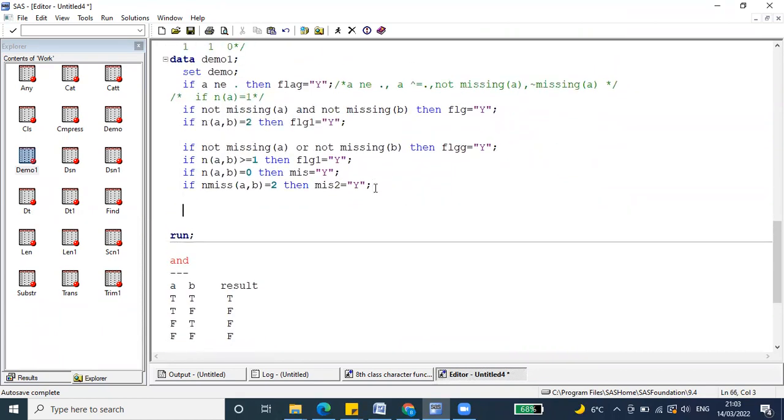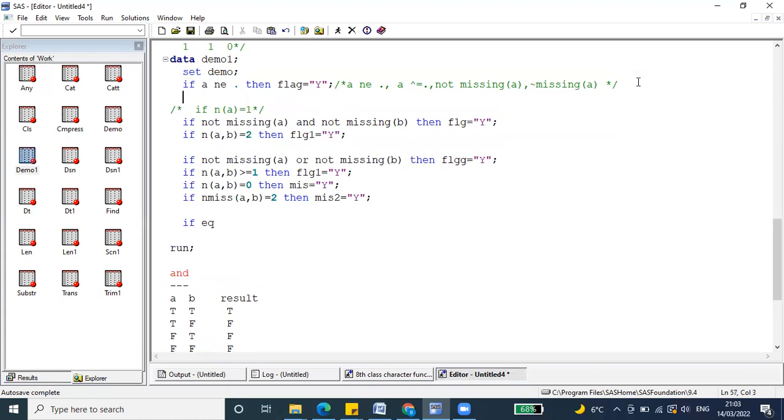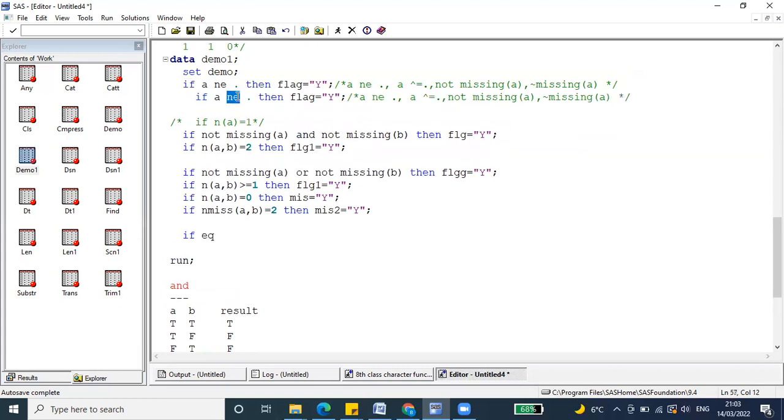You can just declare, okay, like equals to. The same thing we discussed, right? So to identify missing values, to identify not missing values, you can declare these ways.